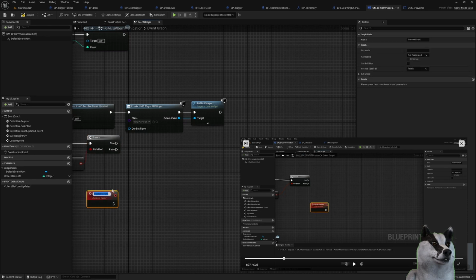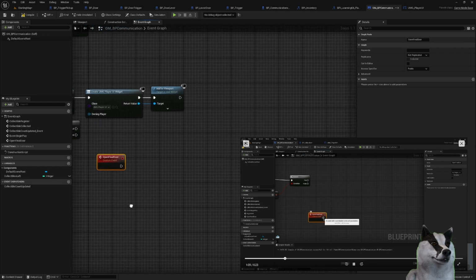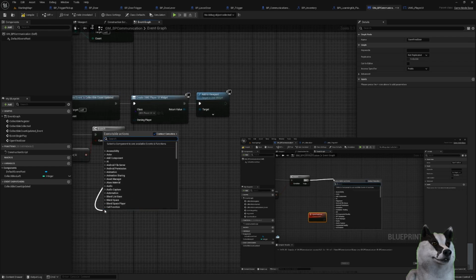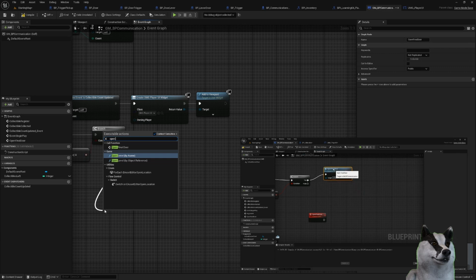It's very event driven. I don't dislike it, but holy cow. And this will be called whenever we want to open the final door. So if we're down to less than or equal to 0 coins left, we'll go ahead and open the final door. Okay, our code's good here.